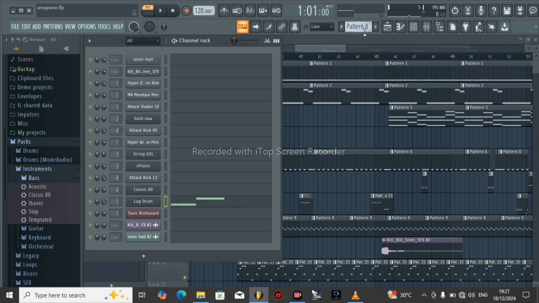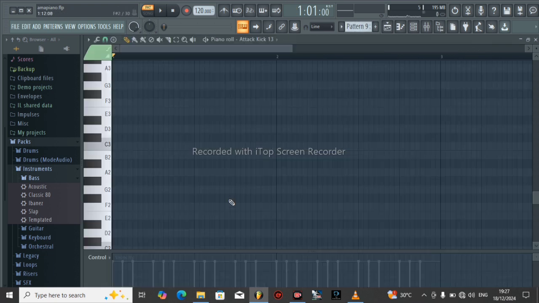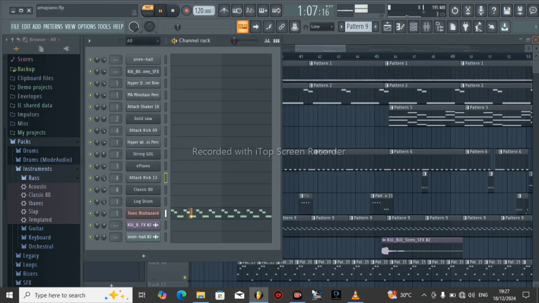And our pattern 7 is also the same Amapiano, and pattern 8, pattern 9 is this, the toxic biohazard. It's actually this sound. Pattern 10 is this.